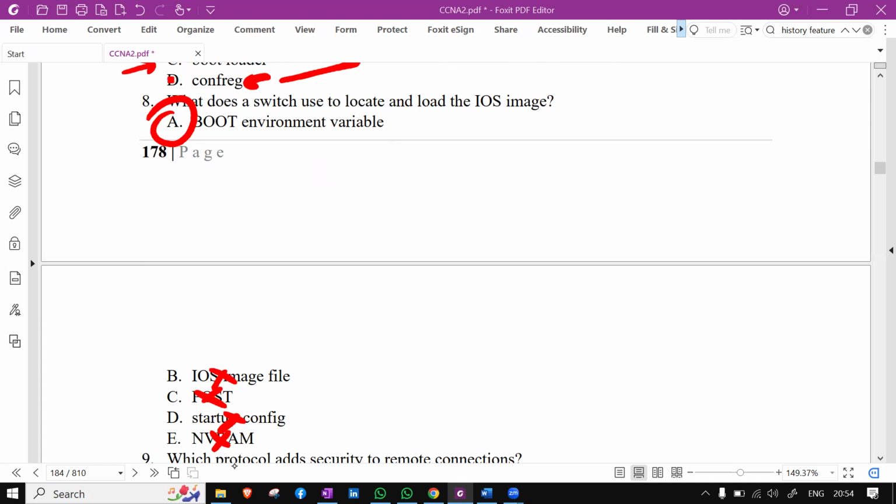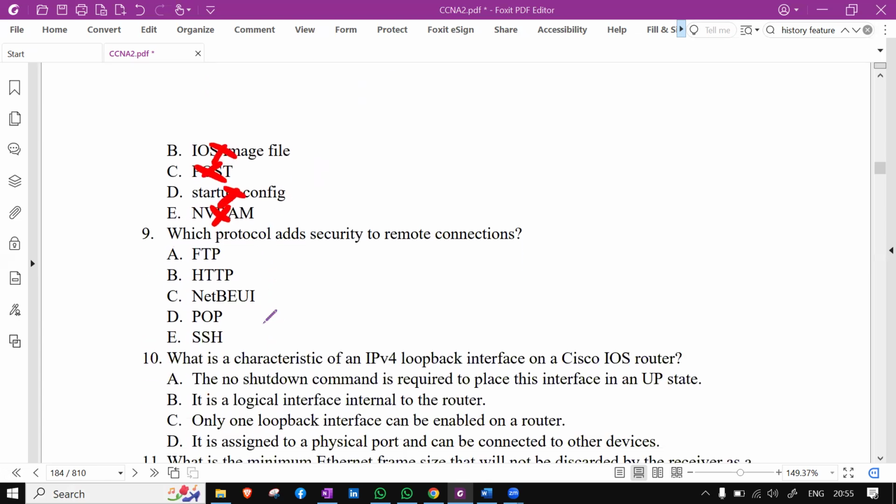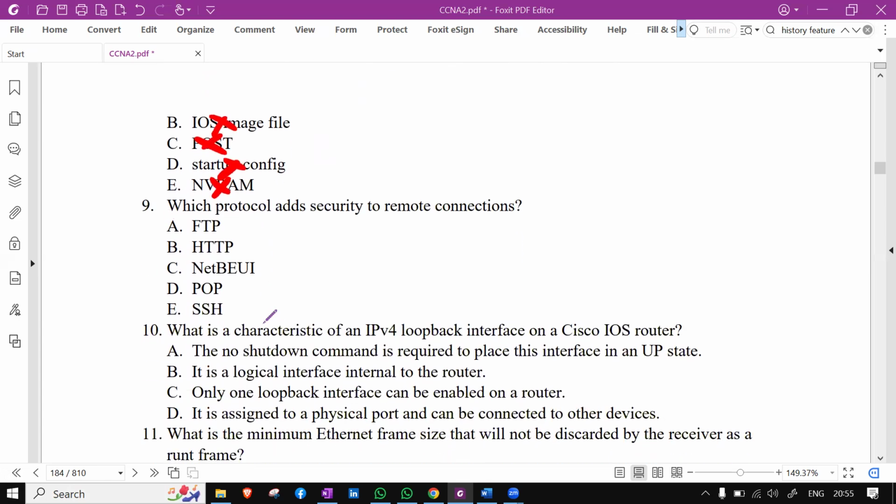Right. Number 9, which protocol adds security to remote connections? This one is very simple and easy to answer. FTP, file transfer.